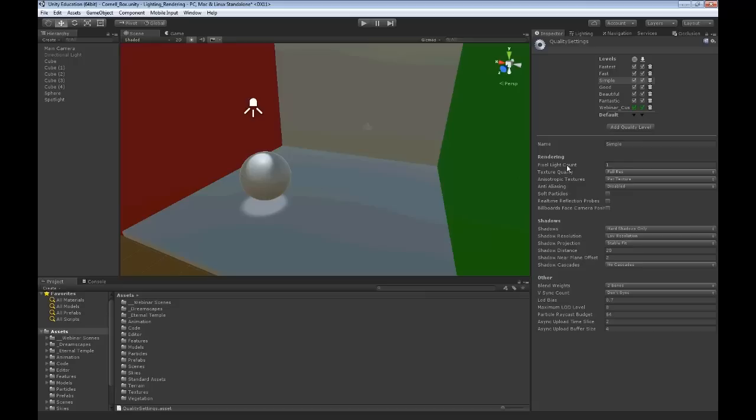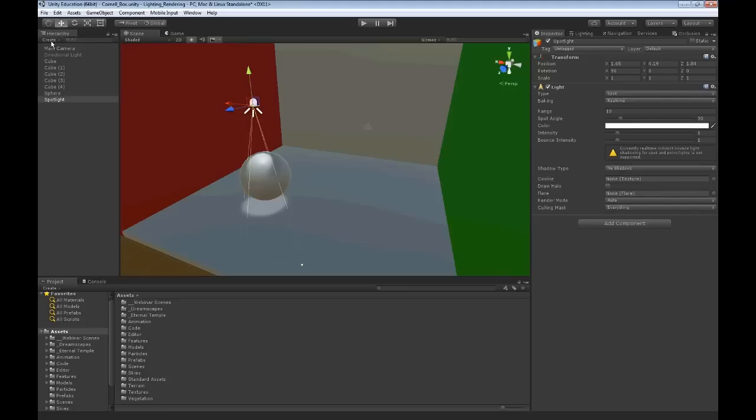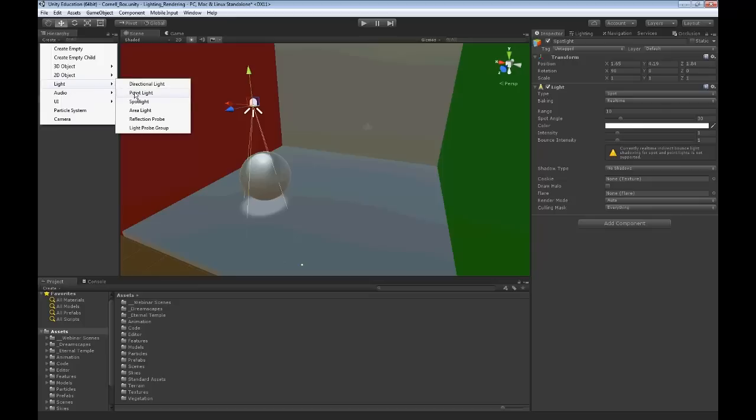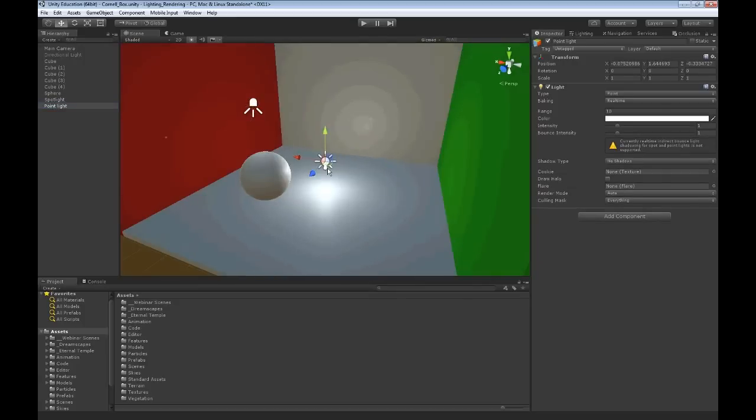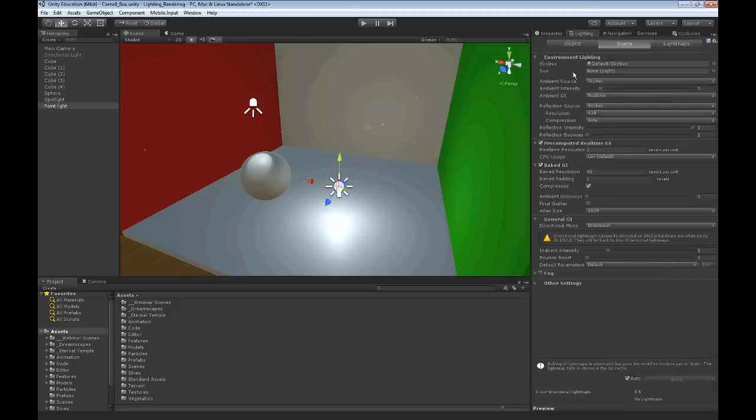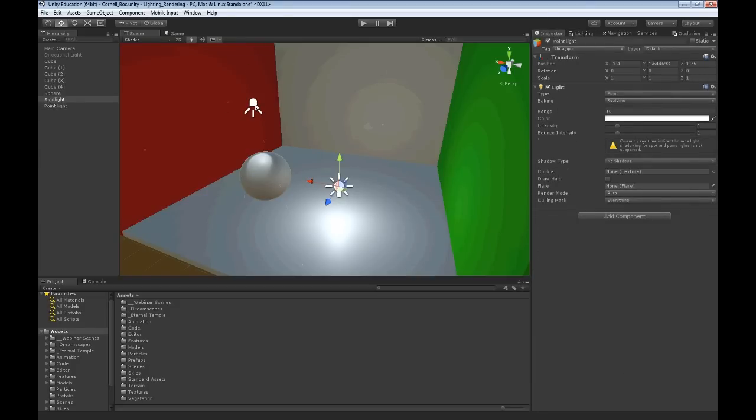Now whenever we have our quality settings like this, let's say it's set to 1, and I go ahead and create another light in my scene. Let's create a point light. You'll see how it's popping back and forth. So what that is doing is it's recognizing that, okay, well, we only have 1 pixel light count. That's the max that we can use in our scene. Both of these are now set to auto in the render mode, so nothing is being forced.